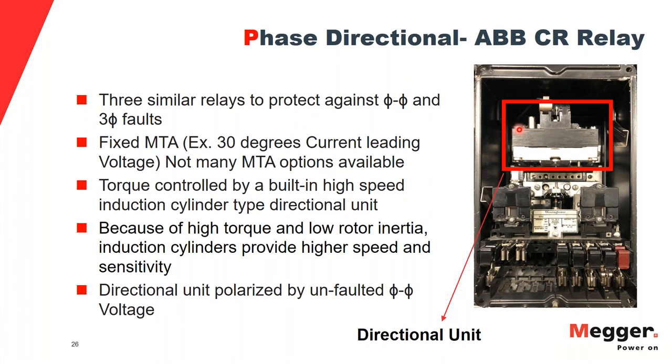restraint quantity. So the operate quantity in phase directional would be what? The phase currents, right? So that's going to be operating on phase currents, and the restraint quantity, the polarization quantity, would be measured from your quadrature connections, the 90-degree connections. The operation of this induction cup type is it looks for torque between the operate quantity and the polarizing quantity and sees if the torque is higher. If it's higher than required, then it's going to close the contact.